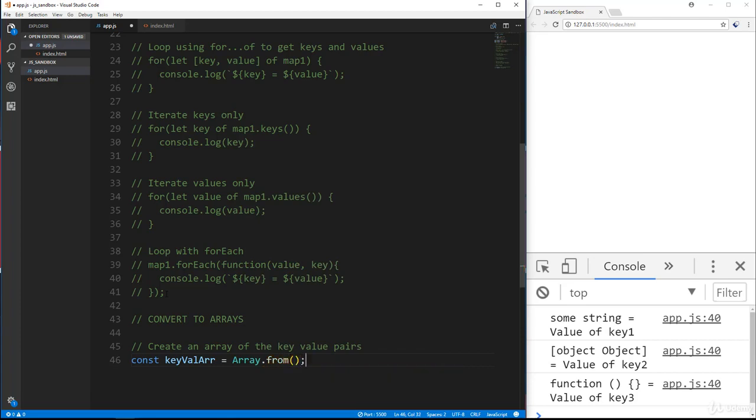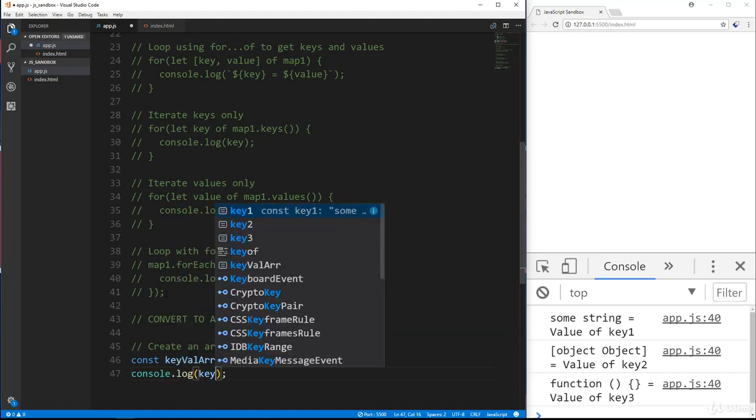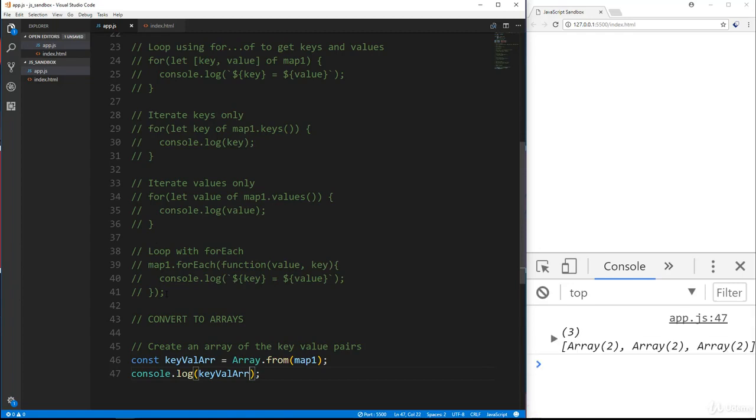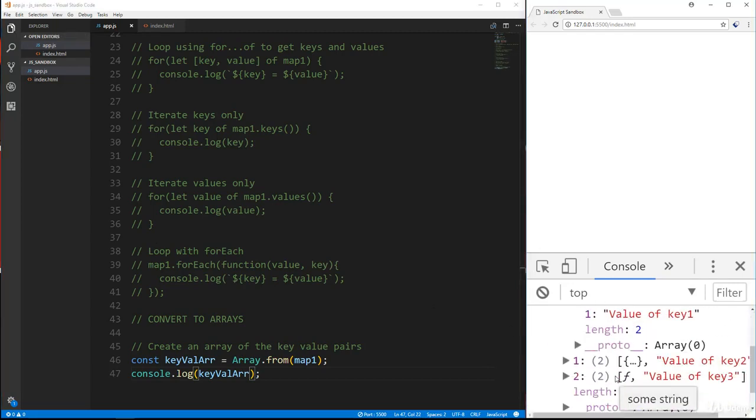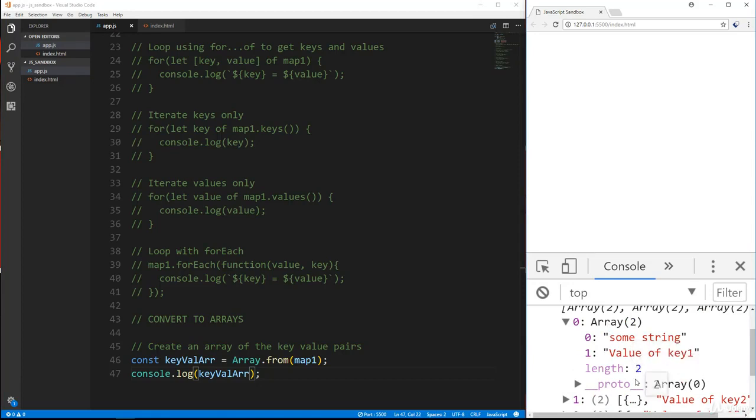Remember that we used that when we were working with the DOM, when we were working with things like HTML collections. So let's just pass in map1, and then we'll go ahead and console.log the key value array and save, and now we have an array, and if we look at these, each one has the key and the value.